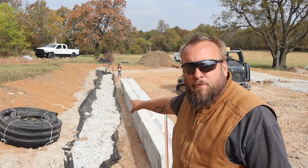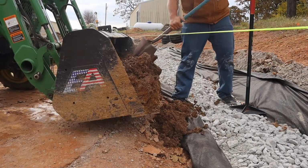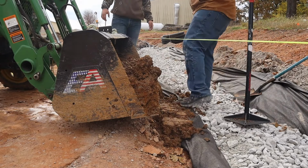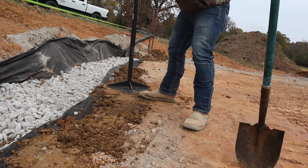We've stopped for a minute because at the other end of this there's a little bit of a drop off into that trench where the block's gonna sit. So we need maybe 1 bucket full of clay and shove it down around that before we set the block in so that it's got plenty of material under the backside.